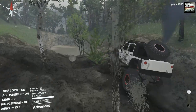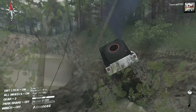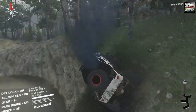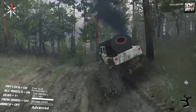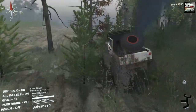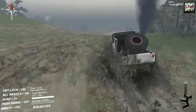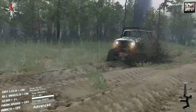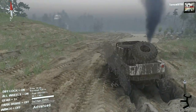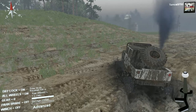Let's see if automatic works here, if we just sink. No, it works decently well. Stick it in high. Just run with it. God, even when you're in the mud, this thing just digs with these boggers. Oh God, now it really digs. Too much.